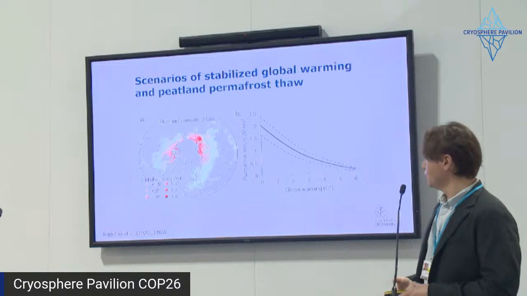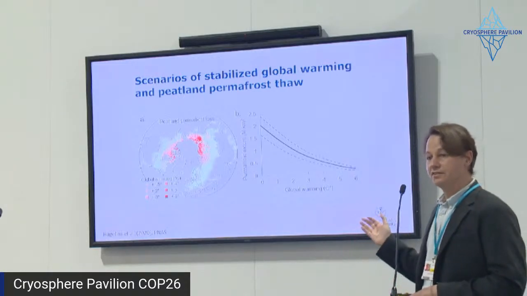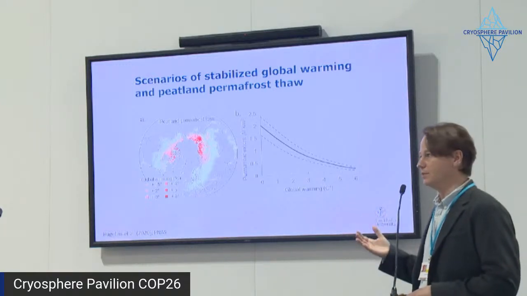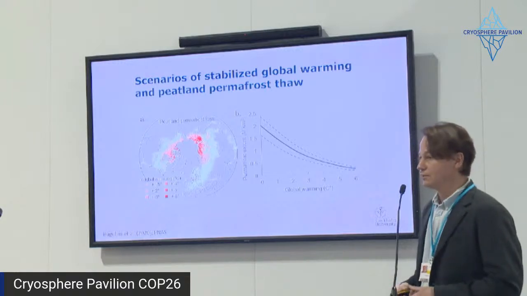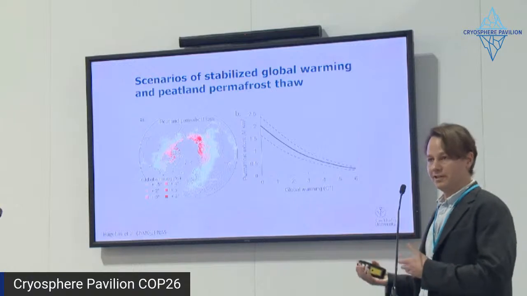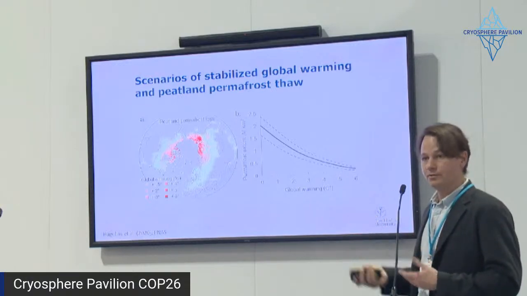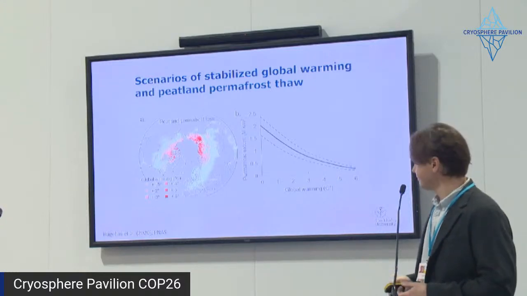But you also note that between 0 and 2 degrees, the curve is pretty steep, which means there's a very big difference in how much permafrost we lose in the beginning, between 1.5 degrees or 2 degrees, etc. That is a really strong case to try to limit warming as rapidly as possible, because it also limits the feedbacks from the systems. Because as these peatlands thaw, they will start to emit a lot of methane.